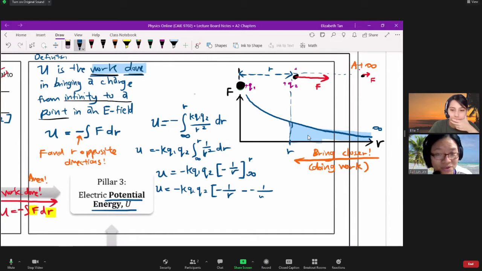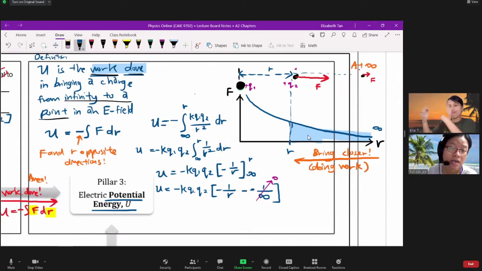Because in maths, you're not supposed to write 1 over infinity. You're supposed to use your limits, remember? So this whole thing, immediately, I will cover this by cancelling it. Because I know 1 divided by a very, very large number is 0. So this is why we want to move the point charge from infinity to a point. Because our starting point is 0. When the starting point is 0, all the measurements become easier. Rather than finding the difference where you have to take 2 measurements and subtract, I will just take the starting point at 0. Which is why it is defined as such. So now what we have is the negative negative sign will cancel off. And we are only left with kq1q2 over r.